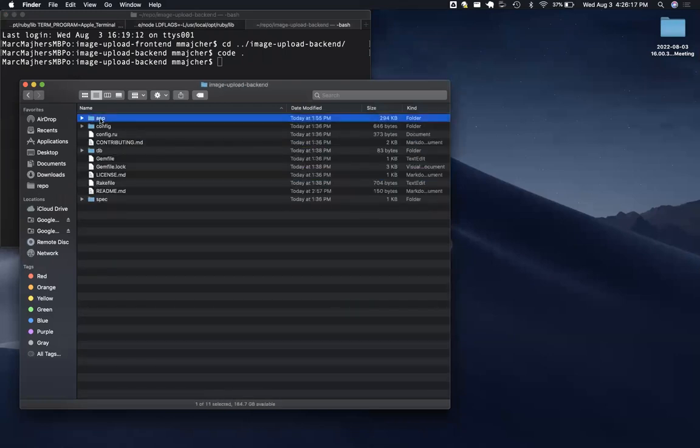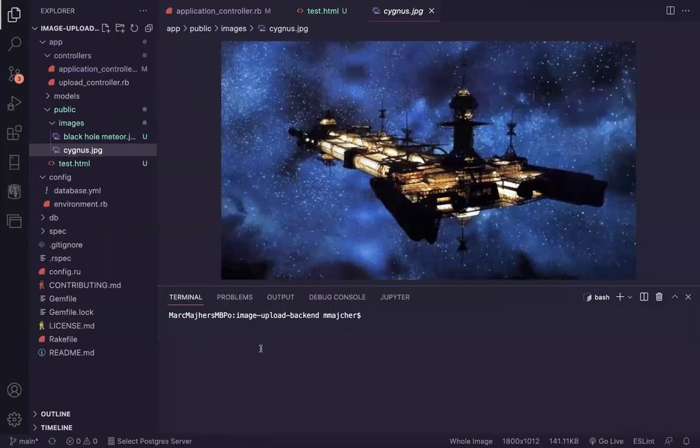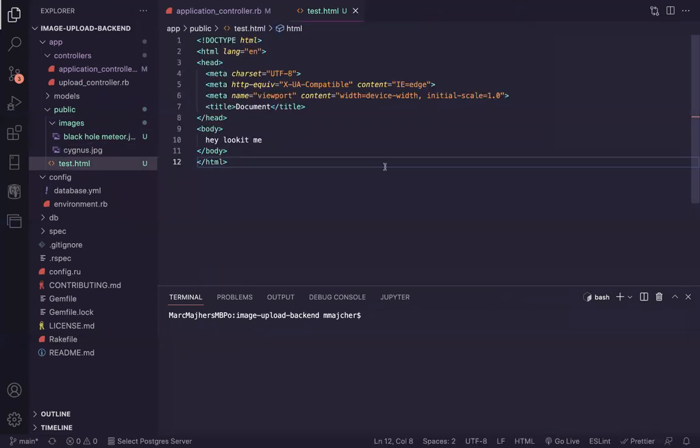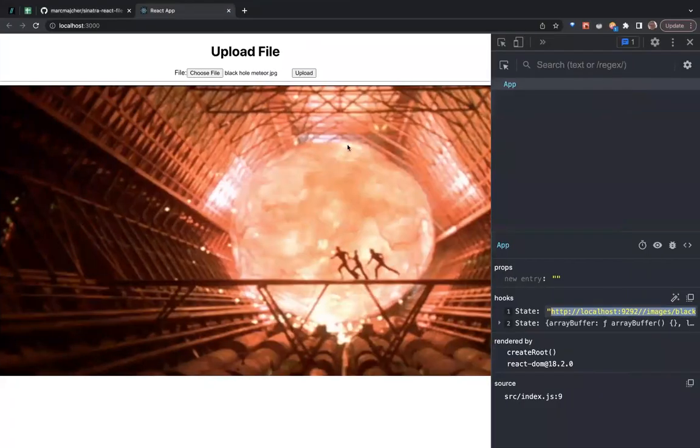Backend app public images. And there they are. They're just literally files on your computer at this point. If you wanted to, you could throw those URLs into a database so they're easier to keep track of. If you're using a real database, you could probably throw the images in there as well. That's got memory versus processing time trade-offs. So that's an engineering design decision. But that is the super basic way to use React to upload a file, throw it in the directory with Sinatra, and then send back the URL so you can look at it.